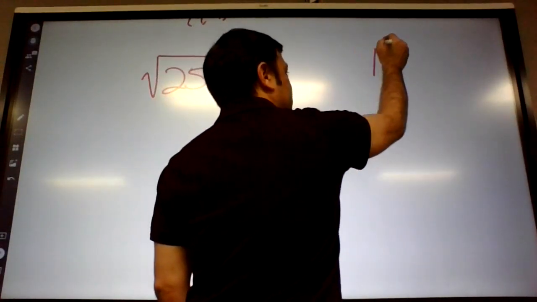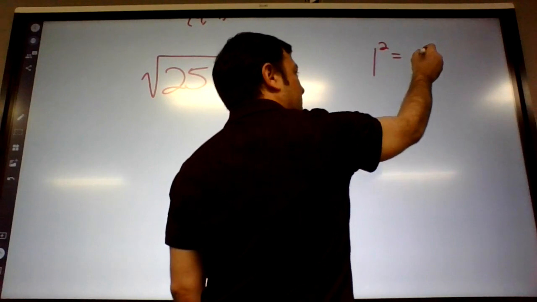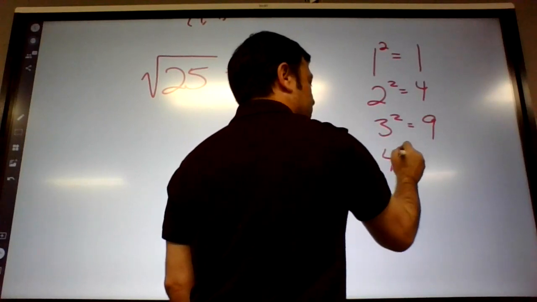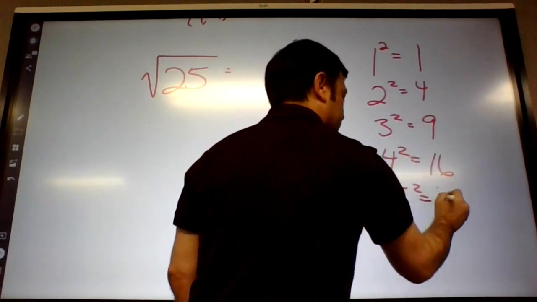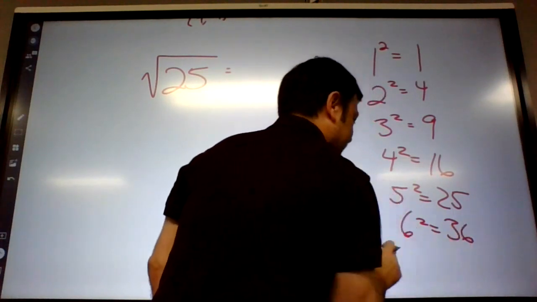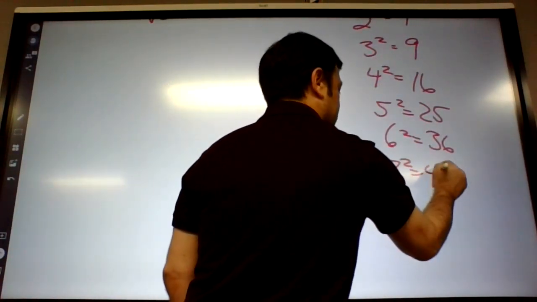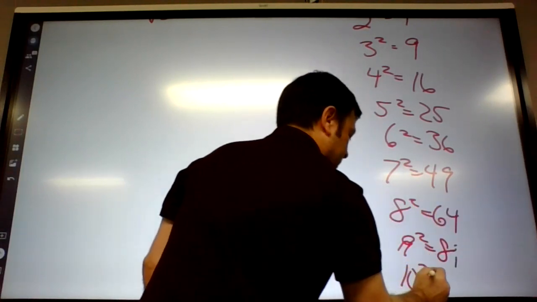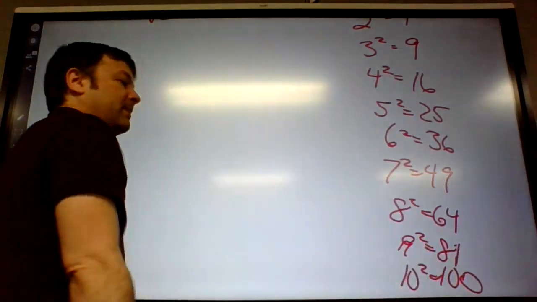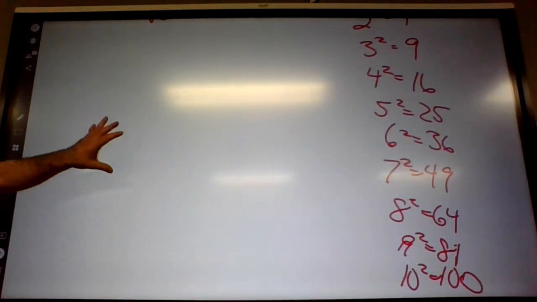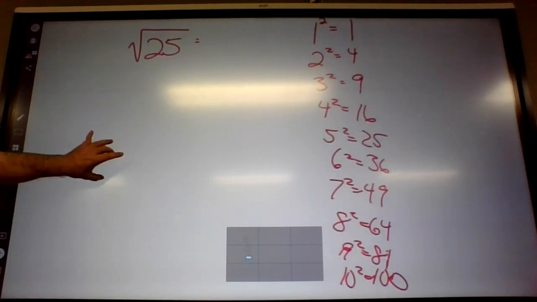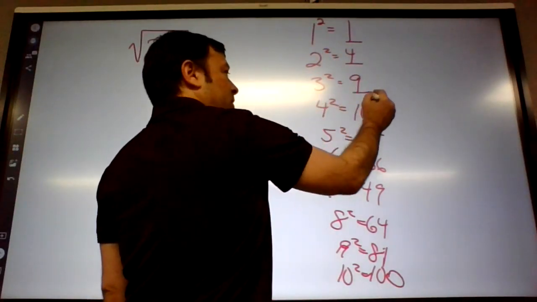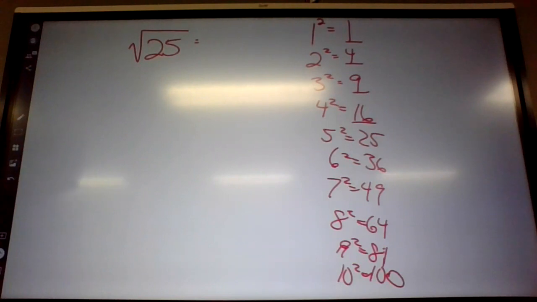So let's start with the square numbers. What's 1 squared? 1. What's 2 squared? 4. What's 3 squared? 4 squared? 16. 5 squared? 6 squared? 36. 49. If you keep those in mind, that'll help a lot this chapter. These are all called square numbers: 1, 4, 9, 16, because something squared equals them.